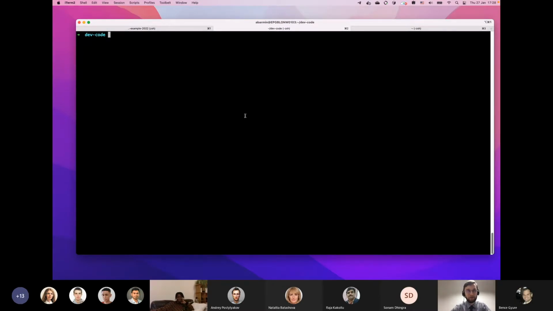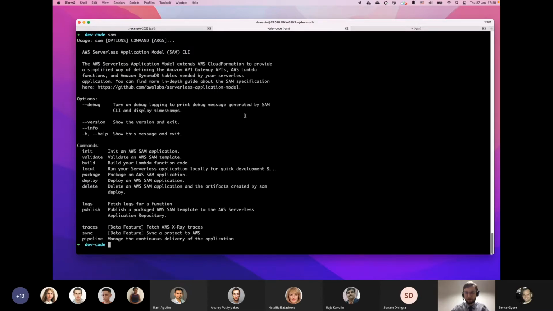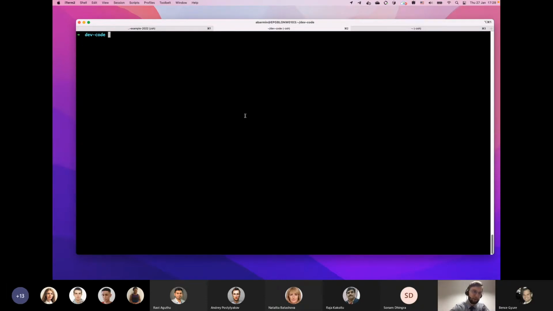Yeah, okay. So my journey to SAM starts with the SAM command, or SAM CLI, which I can install and use easily. In order to start using it, I need to do one single thing: type just SAM. In order to start a new project with SAM, I need to execute SAM init. Next it will ask what I'd like to use as a starting point for my application.